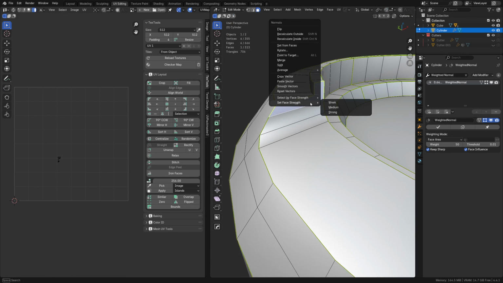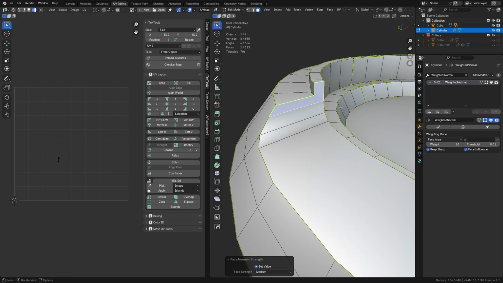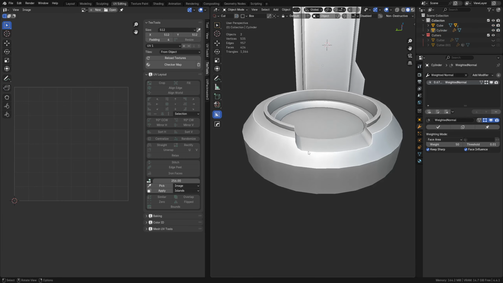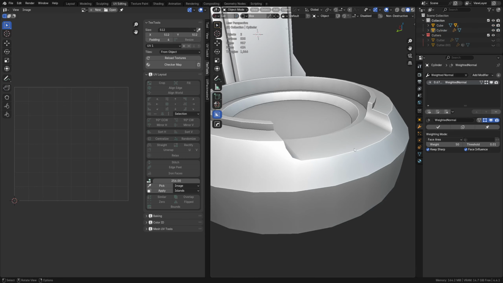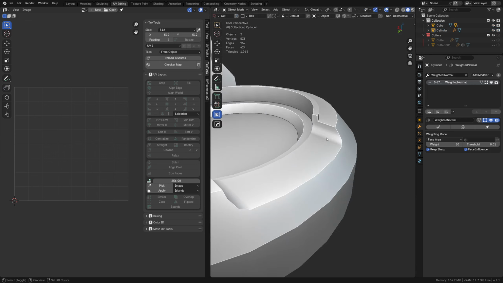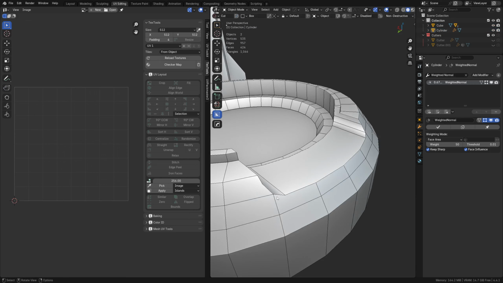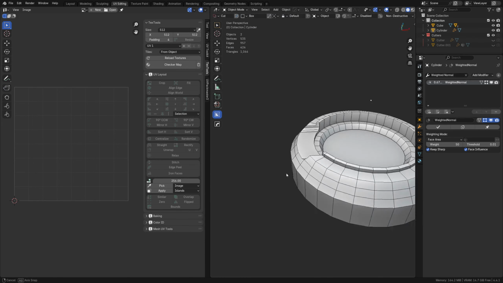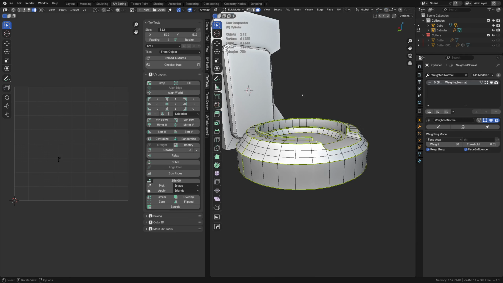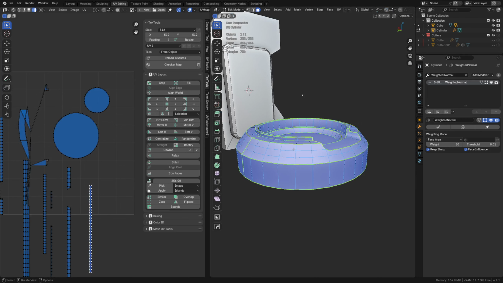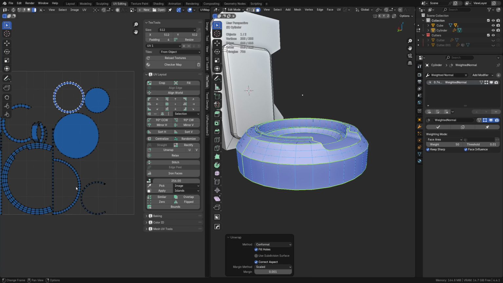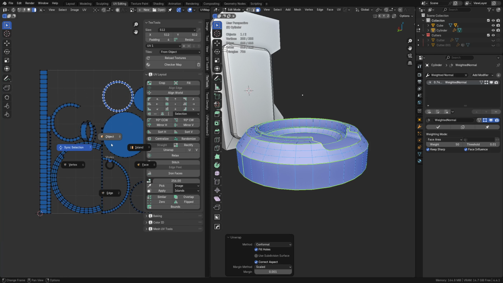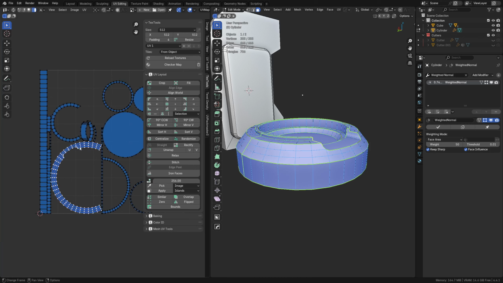And so we can fluctuate those around a little bit to get a better result ultimately, even if we have the poles and things and the ngons. Sometimes it just works out better anyways. Cool, right? So now we got through all that and we have this set up. It's a mess, but we'll just unwrap conformal real quick. Grab islands.